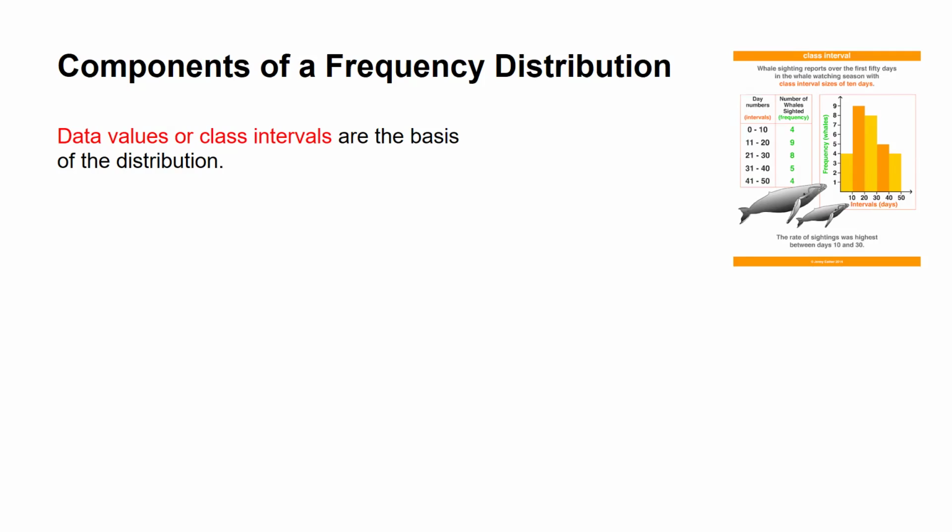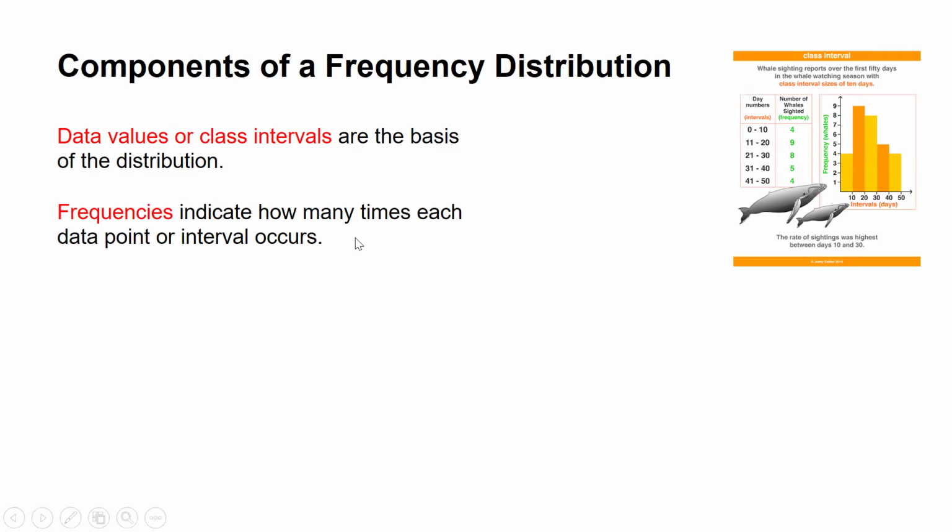And you can see the class intervals even from the histogram here. We have 0 to 10, 10 to 20, 20 to 30, 30 to 40, and 40 to 50. So these are the class intervals. Sometimes, ladies and gentlemen, you'll be given raw data, and it is your work to look at the data and provide class intervals so that you can easily present the data. And then, in addition, another component of frequency distribution is the frequencies.